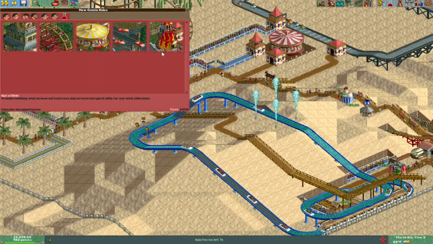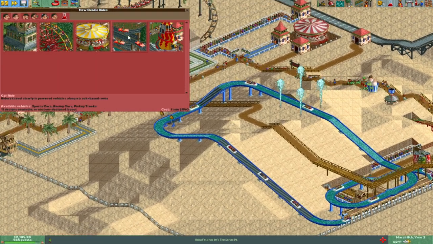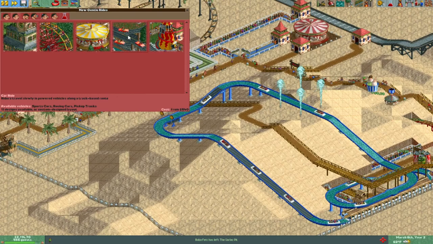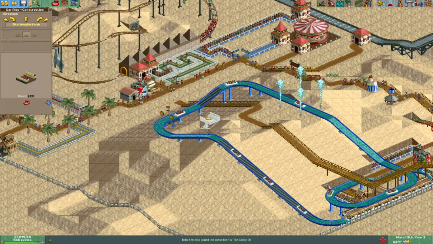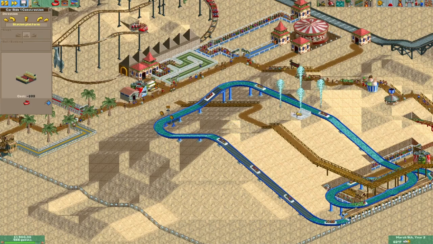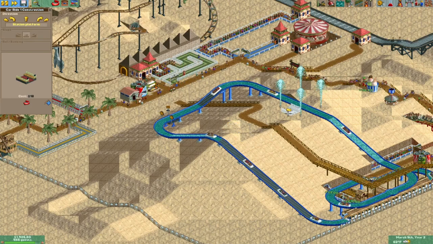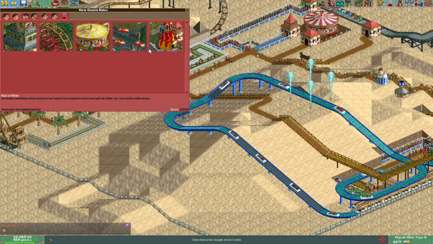Shut up. Oh yeah, we still have the car ride. I mean, the car ride's pretty boring, but we should make a car ride. I like having variety with my rides, not just making the most optimally good rides. Chewbacca has bought 60 portions.